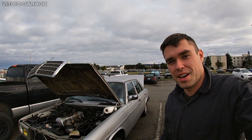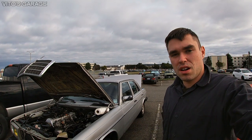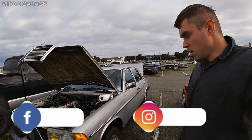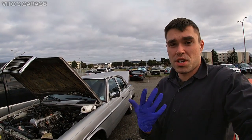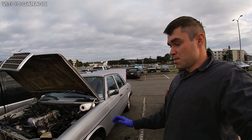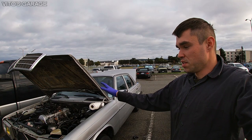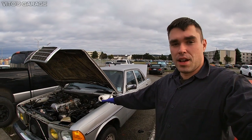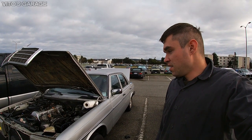Welcome back to Video's Garage. Today I'm replacing the oil filter housing gasket on this car. The car is jacked up on this side and I'll have to remove the left front wheel. I'm trying to fix as many of these OM617 oil leaks as possible — it's pretty common after 30-40 years. Check out my W123 playlist; this is my dad's car and I'll be shipping it to him.